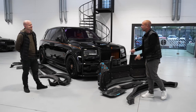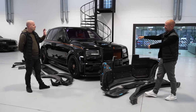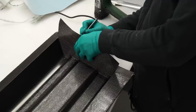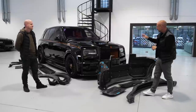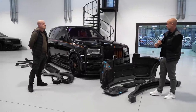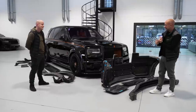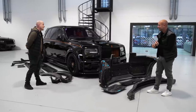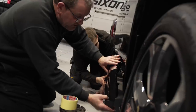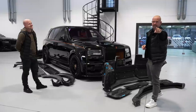How many man hours go into this? From a roll of material to as it stands today, 337. So this kit took 337 hours. Now, if we break that down into just one person, it would be a hell of a person. We'd want to clone them. Then it's 7.5 weeks work for one guy to take it through that entire process. And that guy is why it's expensive.